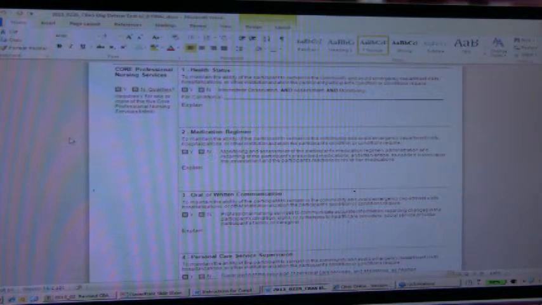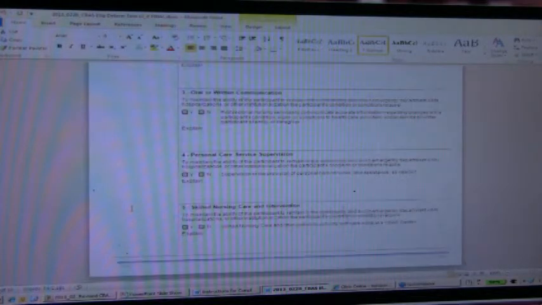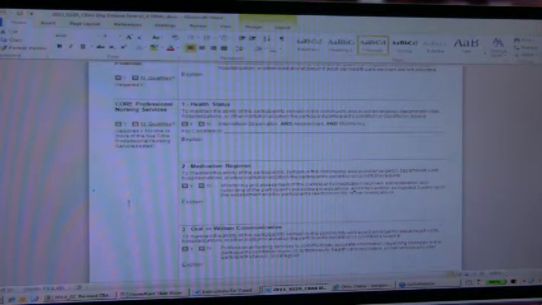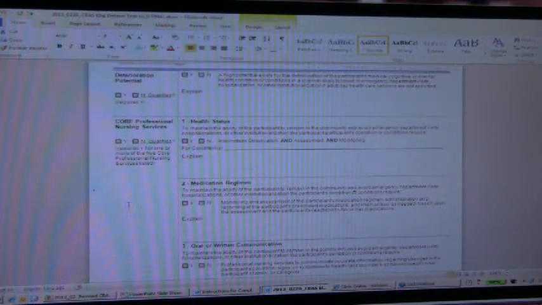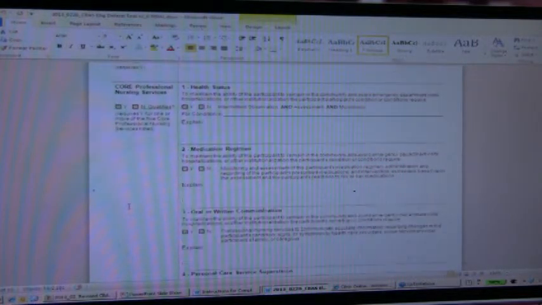There's 5 choices for that. You need a yes in one of those 5 choices. They're listed on the same page, so they're all right there. But one of those boxes does need to be checked for yes, whether they've got some kind of issue that they need intermittent observation and assessment and monitoring for.